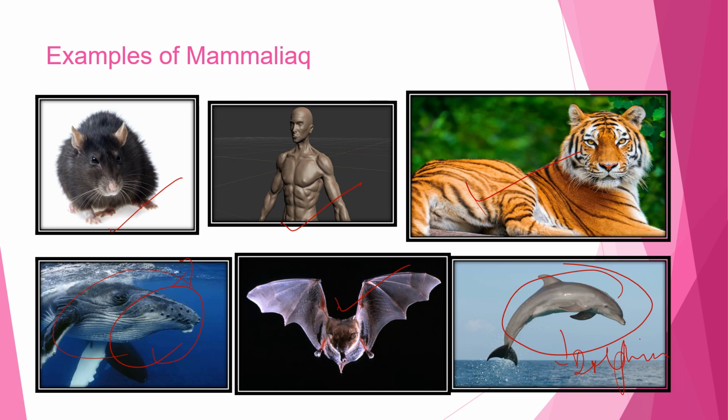You can see that the body has hairs, and they have external pinna. The body is divided into head, neck, trunk, and although humans do not have a tail, these animals have a tail, right? Head, neck, trunk and tail, their body has. So the body is fully covered with hair, and external pinna is present. So all the visible characters we can see. Now the sexes, male and female, are separate in all the mammals. So we can see these external differences, and these are the main characteristics of Mammalia. So next we will come up with the exceptions in the next slide.